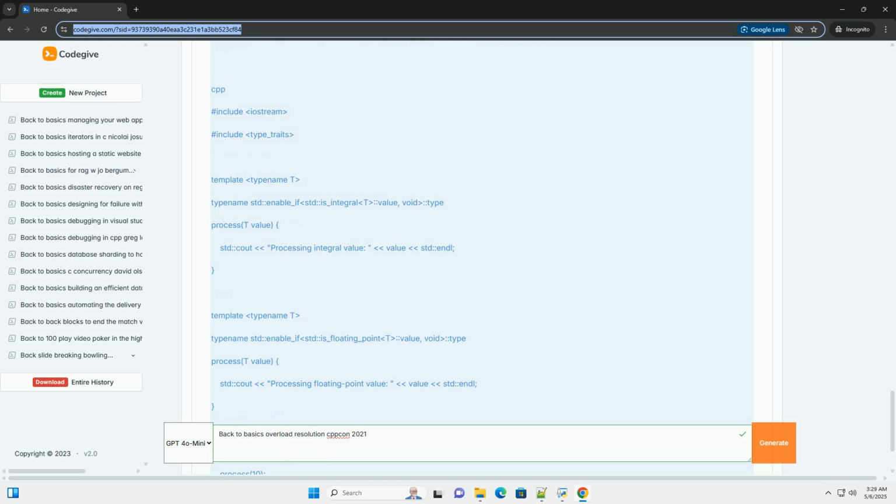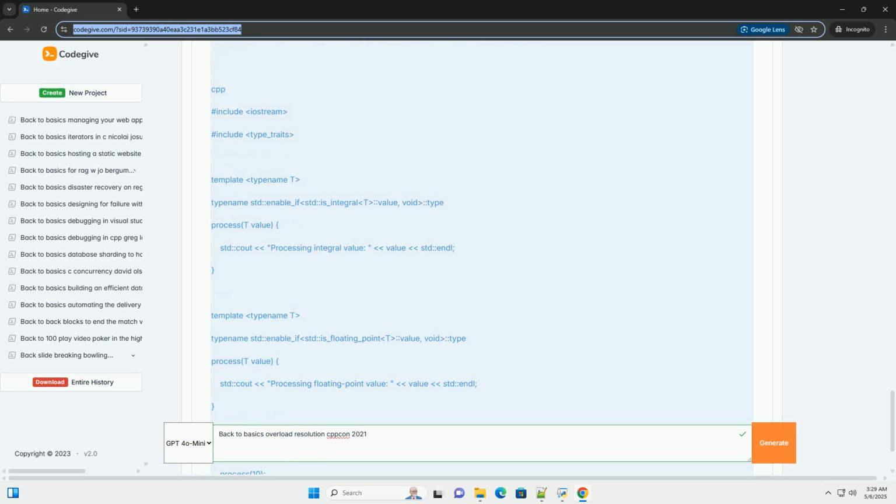Ambiguity. If no single best function can be found, i.e., two or more functions are equally good matches, the compiler issues an ambiguity error. 6. Deleted functions. If the best viable function is marked as delete, the compiler will produce an error, often saying that you are trying to call a deleted function.